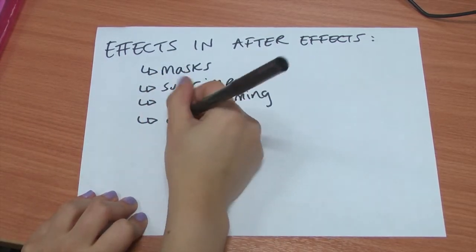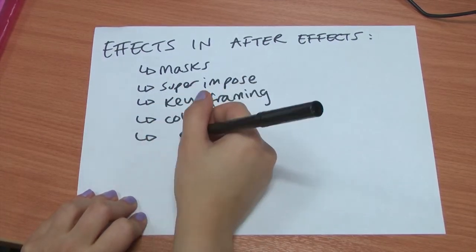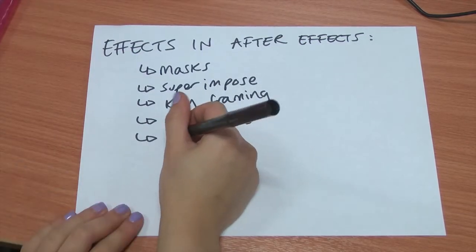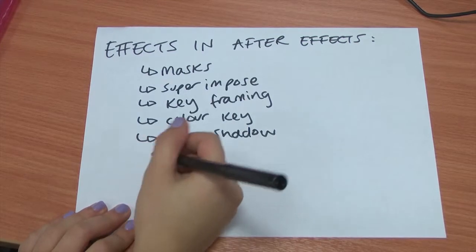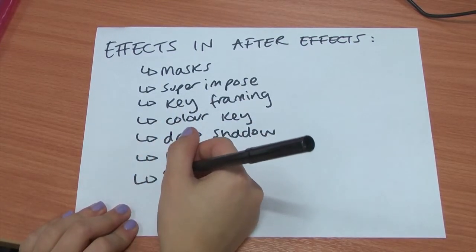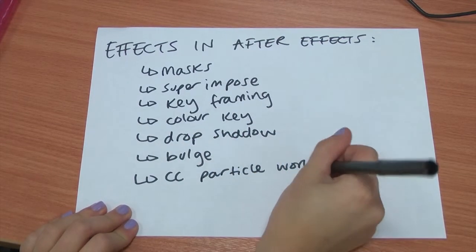Keyframe was a big part of it as well because we just used it to set a lot of the transitions. Colour key was used to get rid of like white background in some of the superimposed things and some of the images I transferred into After Effects. Drop shadow was used to make some images and text stand out.